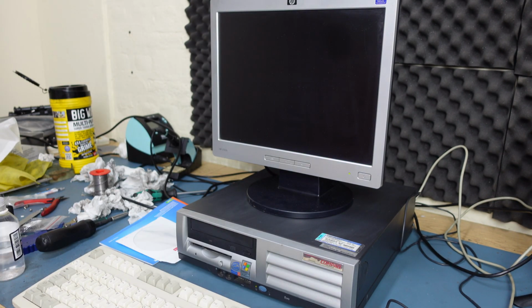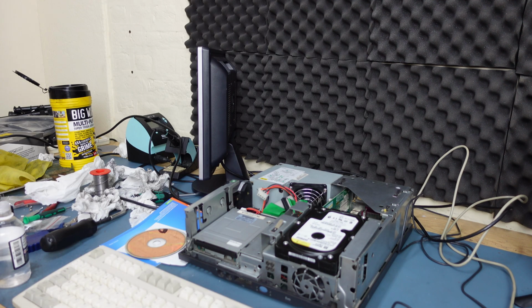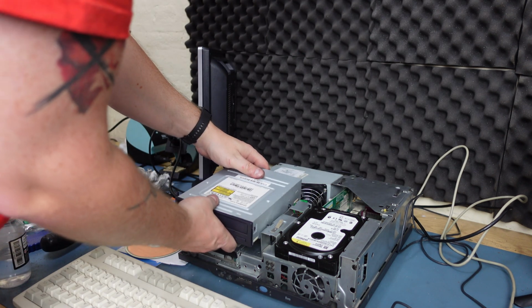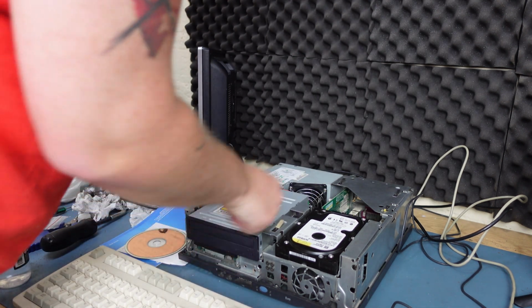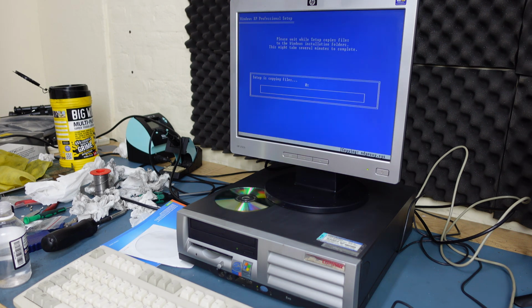Or I would, if the CD drive actually worked. It doesn't seem to want to read any discs. No matter, I've got plenty of spare black bezel drives laying around, and it's just a case of swapping over those cheesehead screws and slotting it in. Yep, all working now. On to a fresh installation of Windows XP.